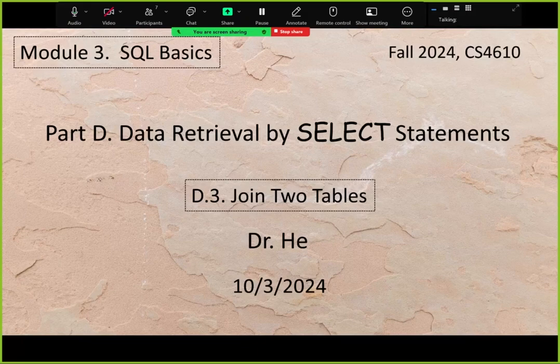Next, this is our most important topic in this part D: join two tables. Here I explain the logic of joining two tables. After you understand how to join two tables, then you are ready to work on many table join SQL queries.